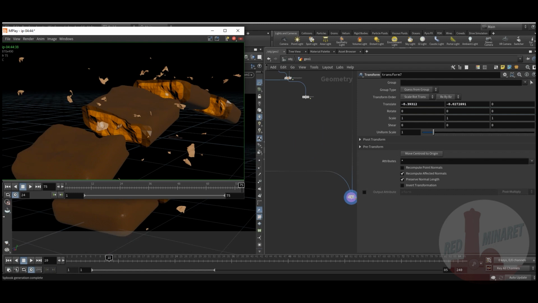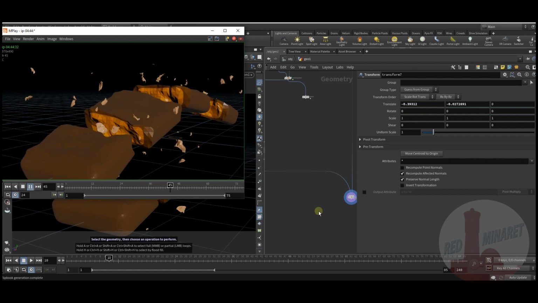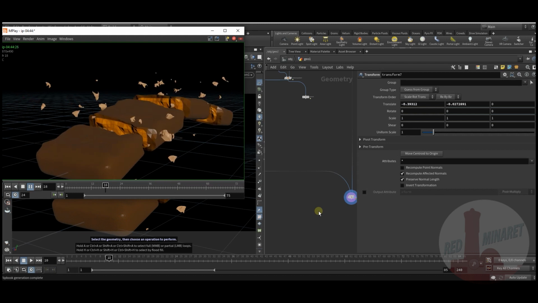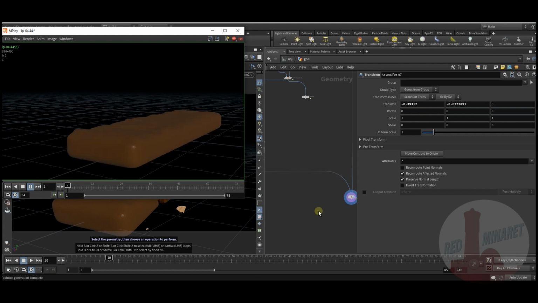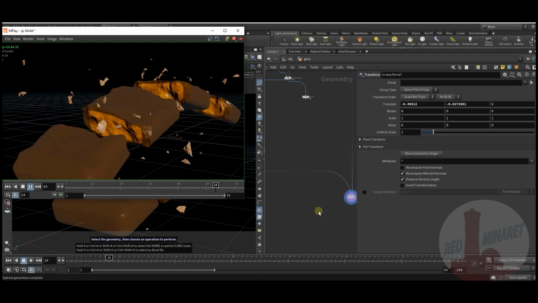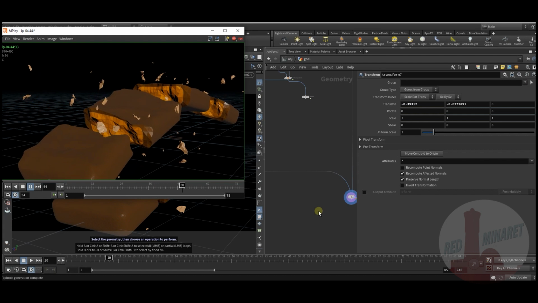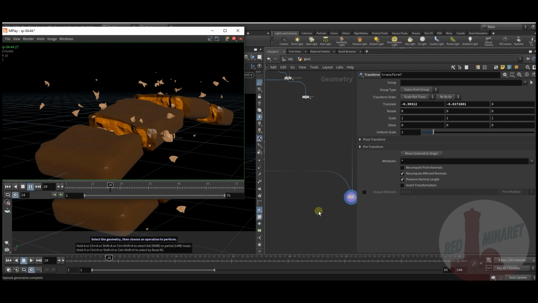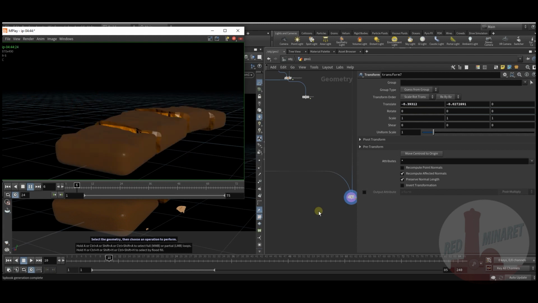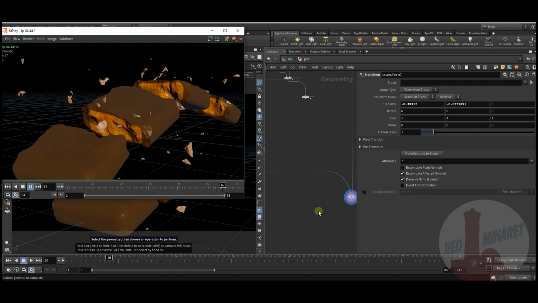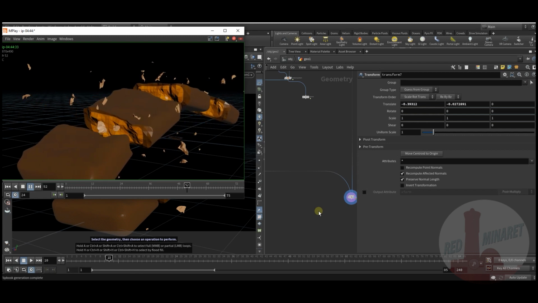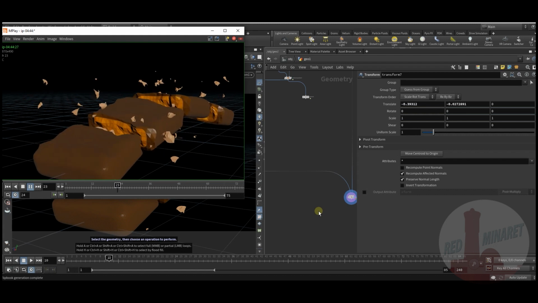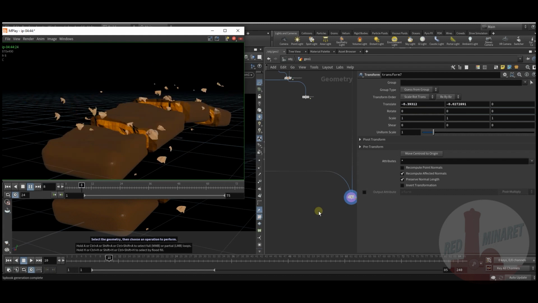So for the fast small projects like this, I think it's convenient to use some fast methods. Maybe they're not a correct way, a perfect way to do things, and Houdini allows you to do a lot of things, solve problems, in a lot of ways.